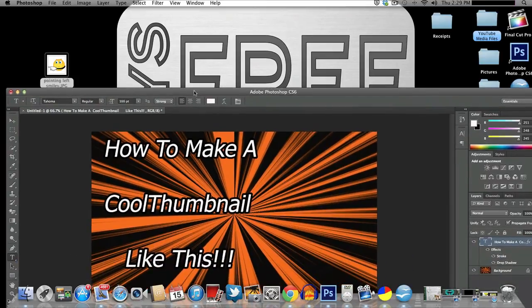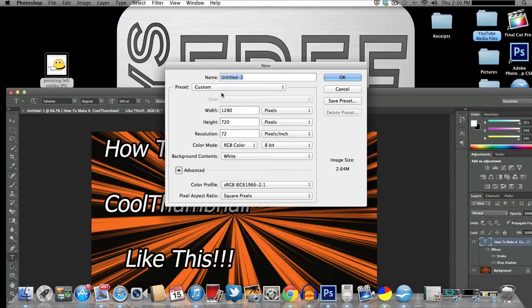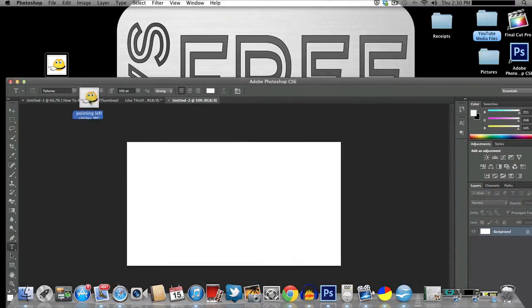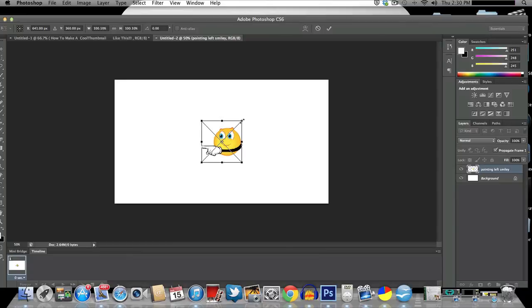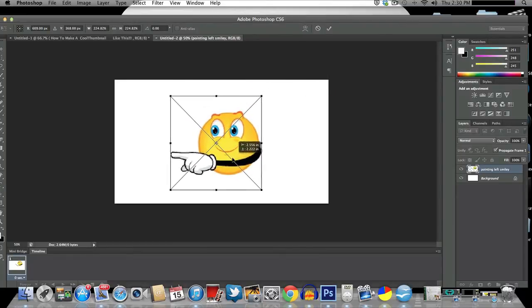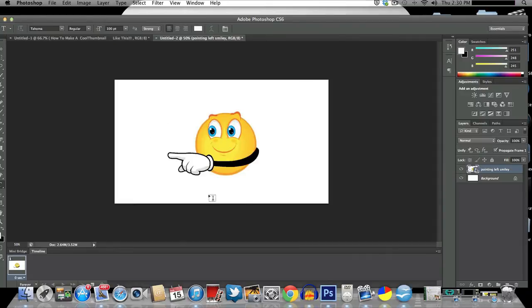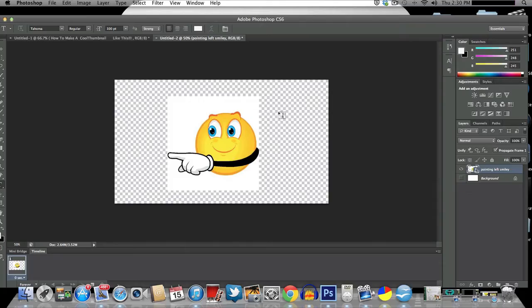Okay, now we need to make this photo transparent because it has a white box around the photo. So let's go ahead and choose a new project, and drag the photo onto the canvas. All right. You can hold Shift and drag to make the photo bigger. Now you want to go over to the right and choose the background and uncheck it. And you can see that white box I was telling you about. So we want to remove that.